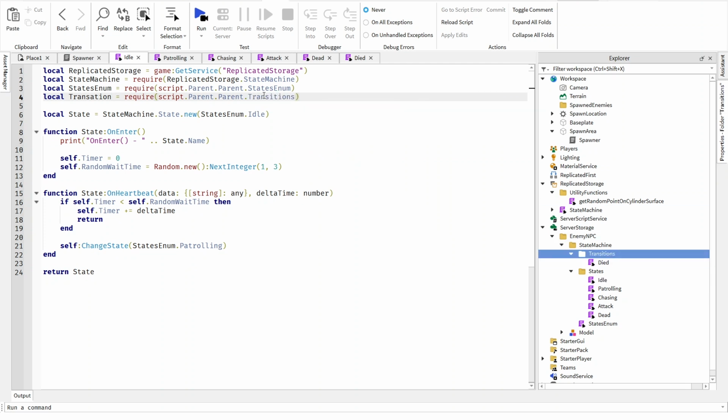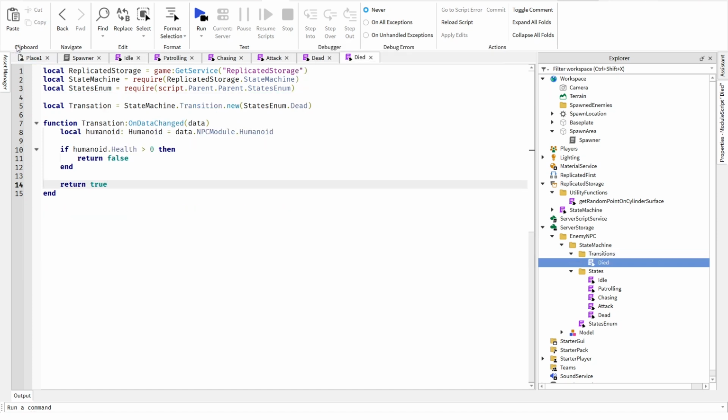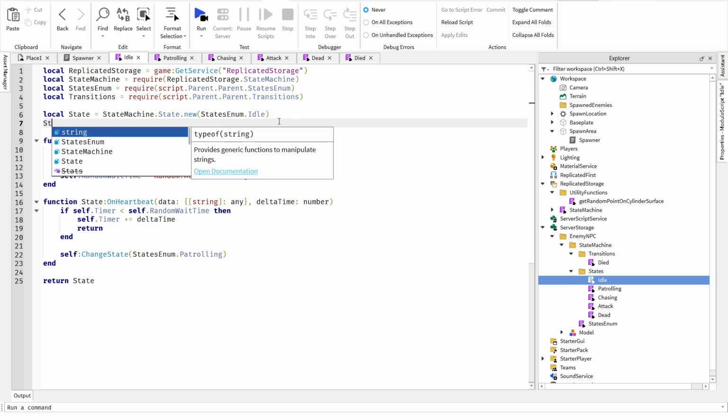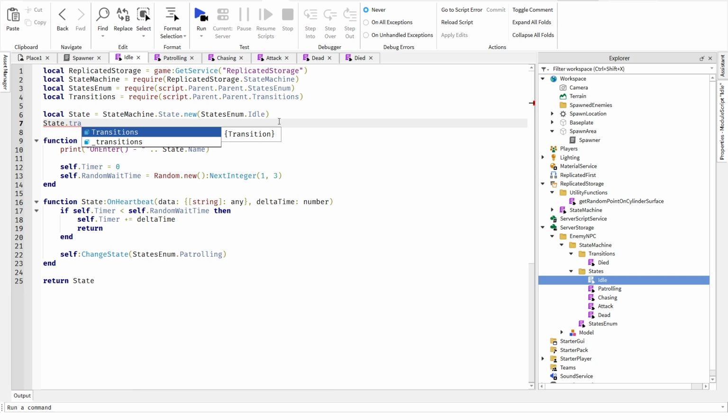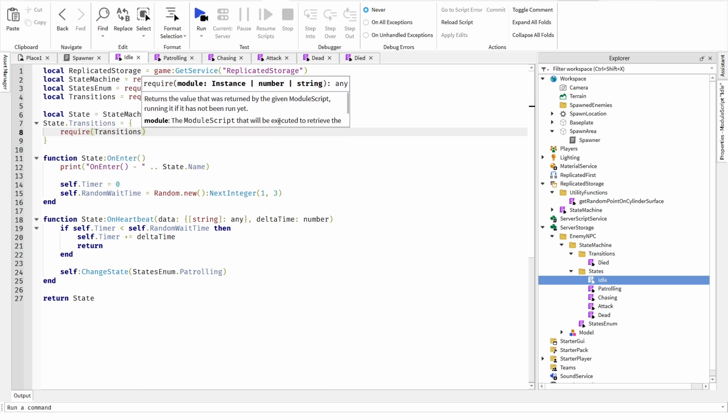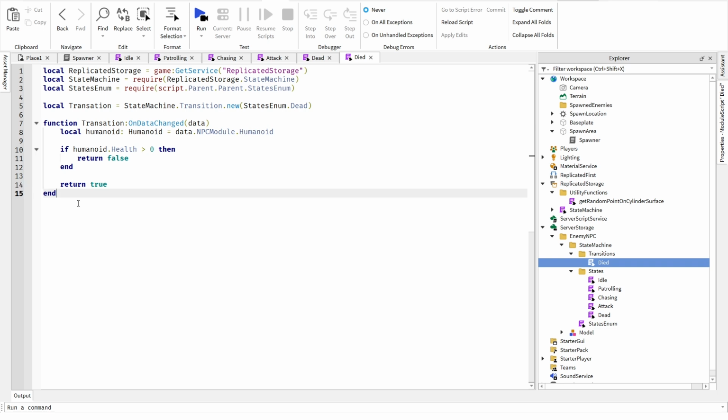My bad, transitions. Good. So we have the transitions directory, and we are going to use it for our state. We say state.transitions equals require transitions.died, and we forgot to return the transition again. Let's return the transition.